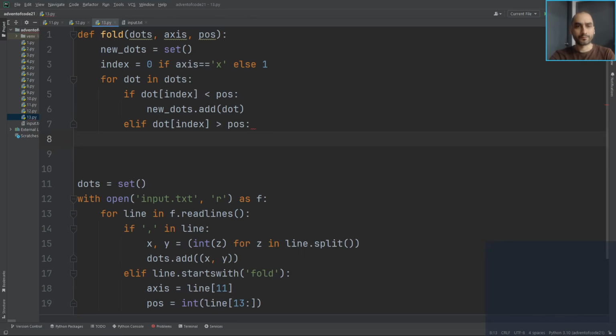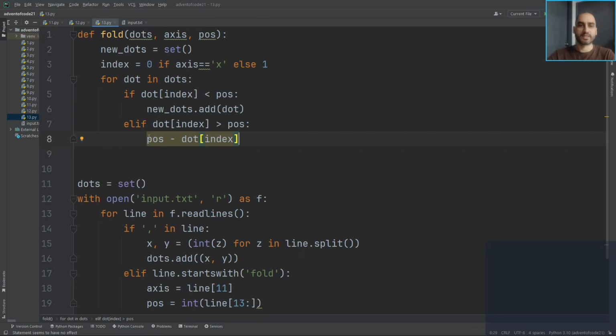It's going to be dot index, so minus pos. That just moves everything to the origin. And then we do minus, so it'll actually be pos minus dot index. Then we add pos back.